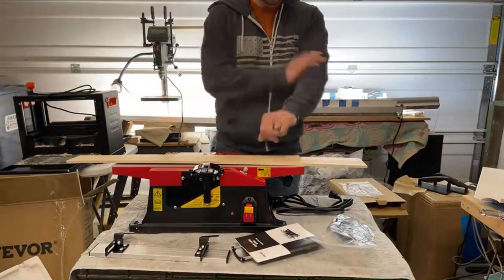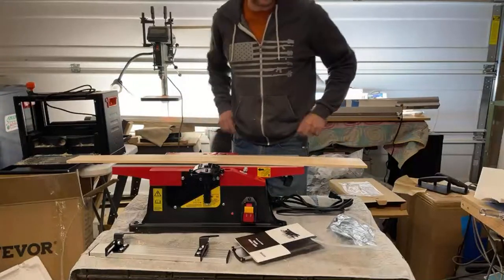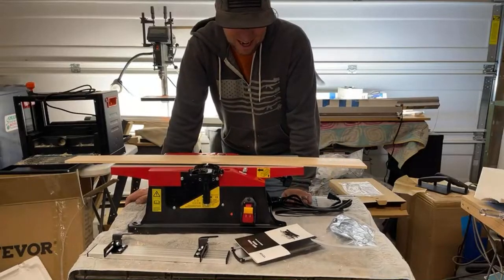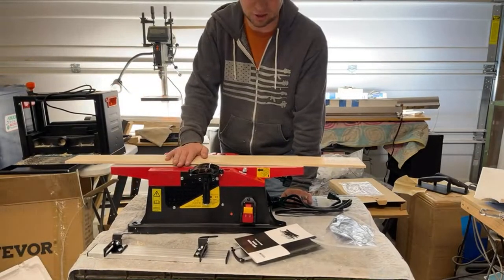He did the same thing when he got both of his. Oh, really? Got excited and opened the planer first? Yeah, I don't doubt it. Nobody told me which one to open first, so that's why I opened that one. And I'm glad that I did, because there's no assembly required and we can actually test it out.